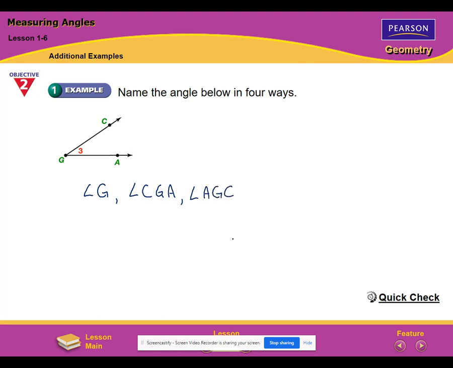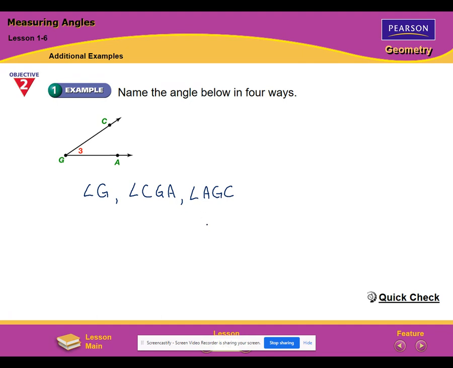Now, it escapes me if we've mentioned yet the angle symbol in a previous lesson. I'm not sure I have. So this symbol right here is the angle symbol. You should use that just the same way you use the segment symbol with 2 letters, and the ray symbol. Just like that, the angle symbol is required. It doesn't go over the top, but it comes first, and you should use that when referencing an angle. Here's angle G, here's angle CGA. It's the same angle, it's just naming it with 3 letters instead of 1.